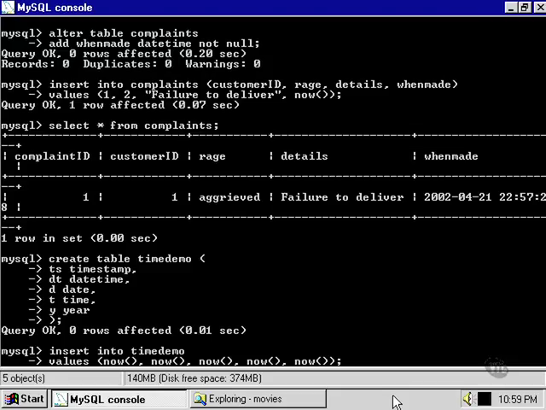As you can see, we're inserting into a whole range of different column types, but we're using the same function for each of them. That's why the now function is so handy. We don't really need to worry about which kind of date or time column type we're inserting into. We can just use this one function and it will be interpreted in different ways depending on the column type in which it's entering data.